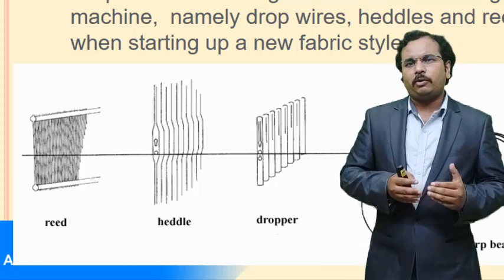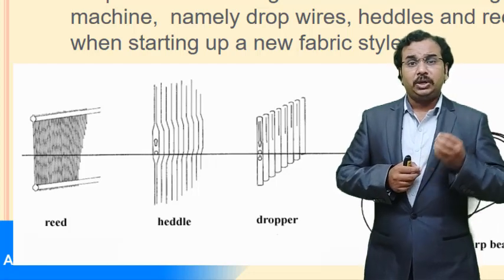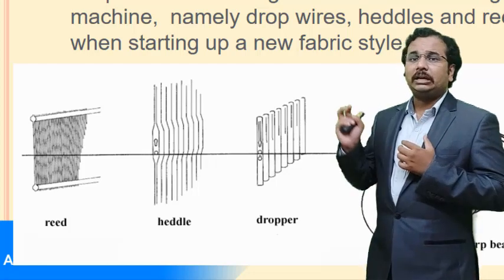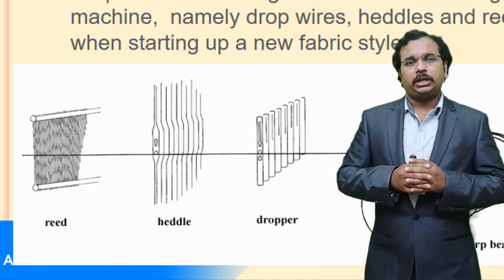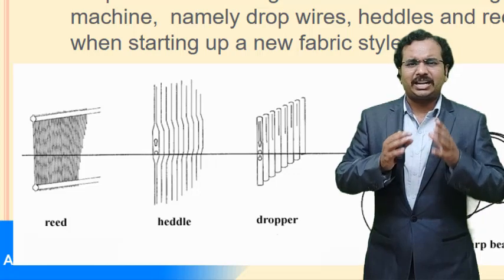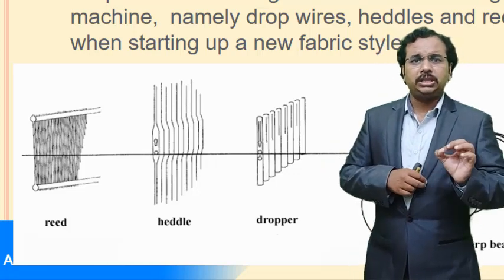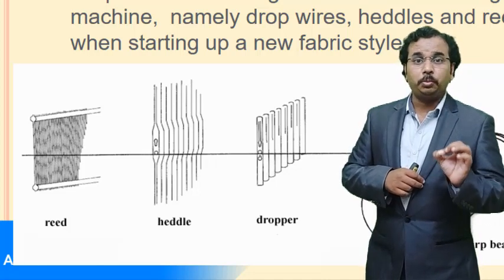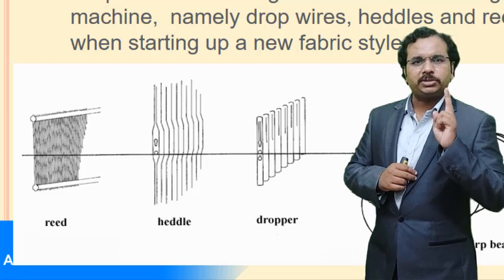If you require designs like dobby designs or small motifs in the fabric, then the drawing-in order and the number of heddle frames required in the particular weaving machine will change. For understanding, I have given that the minimum number of heddle frames required in the weaving process to make a plain woven fabric is 2.